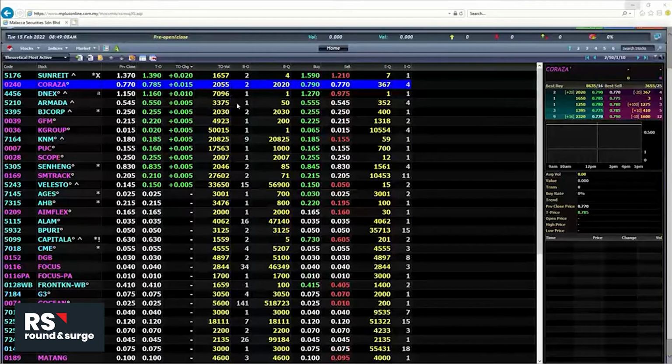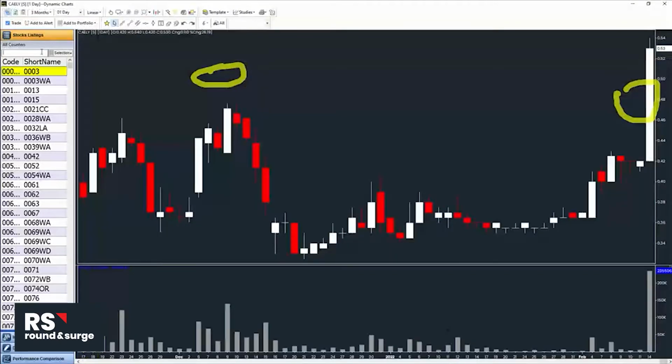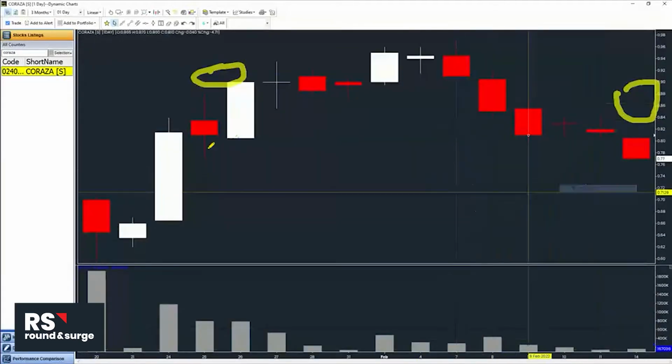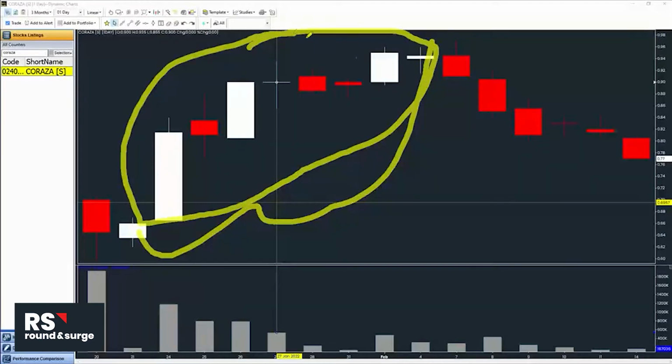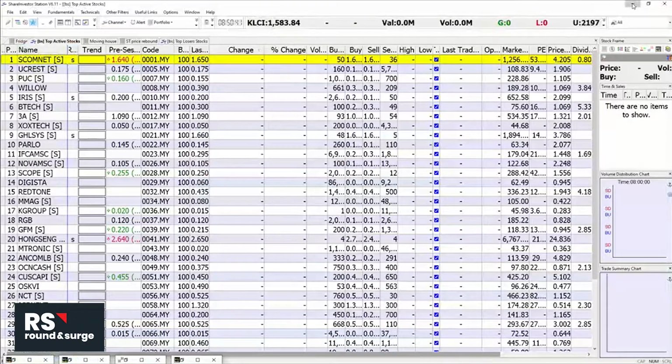So if we look into Coraza, the first thing that we need to look into is the TO volume. Make sure TO volume is higher than each of the sell queue. Once we have fulfilled this, the next thing we need to look into is the chart. What we want to see is that we want to look for those stocks that are attracting buyers. The price must be moving upwards, okay, during the daily charts. And then at the high side, something like this over here, where they are attracting buyers, they want to get more people to come in. Okay, so which means Coraza, it doesn't fulfill what we want.